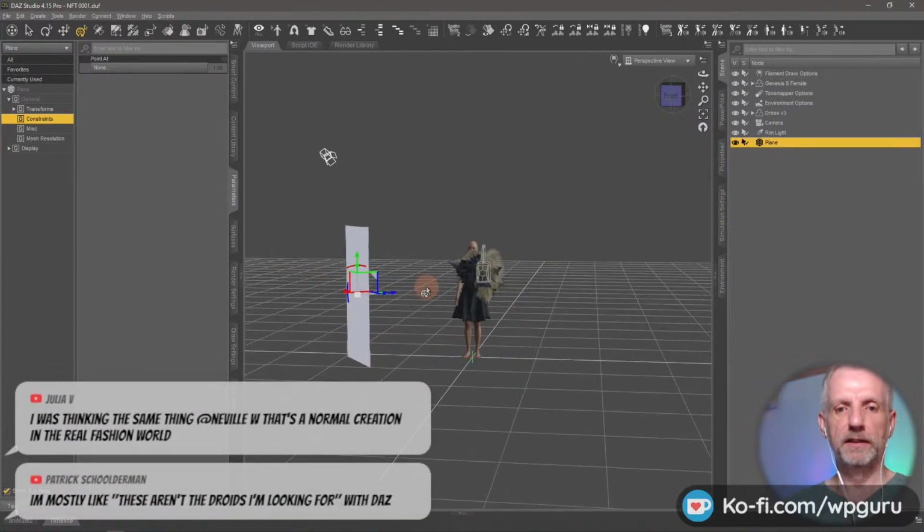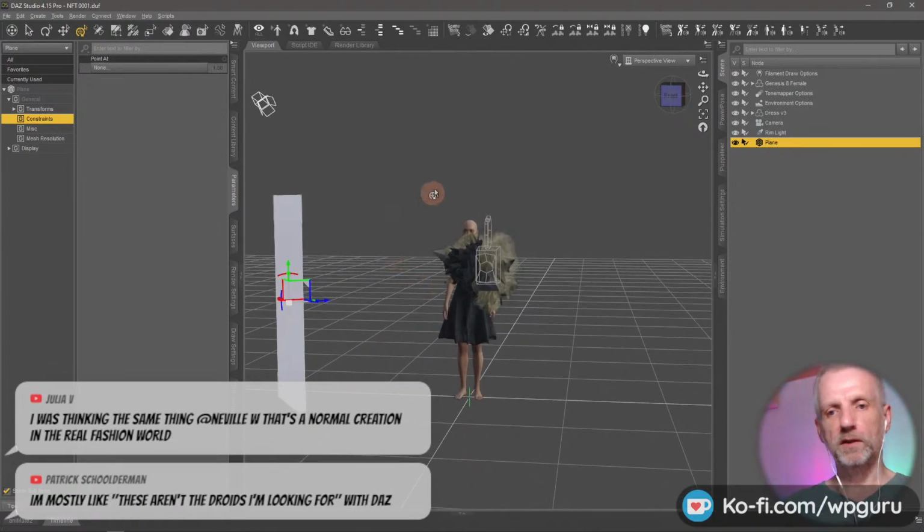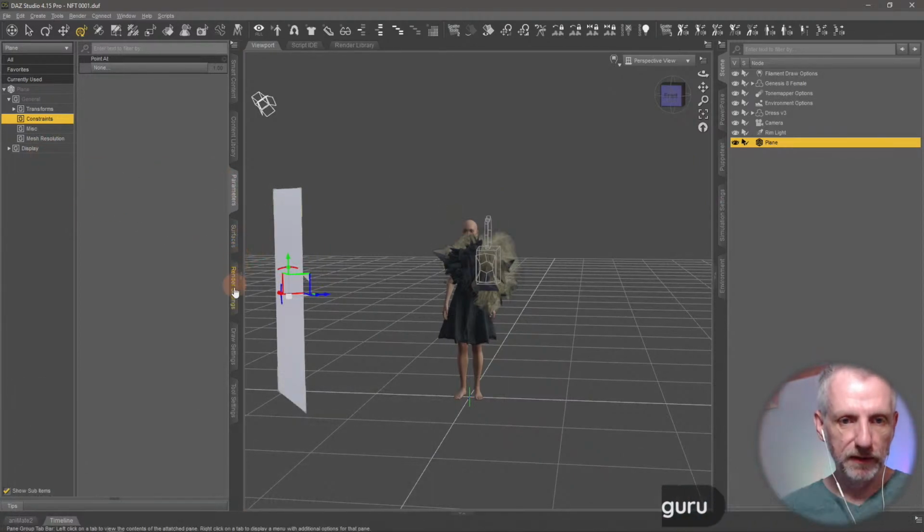afterwards. That's much easier. So one's to give the character some separation, not quite sure where to put that yet, and the other one is to give it an even illumination from the front. So let's set that up first.